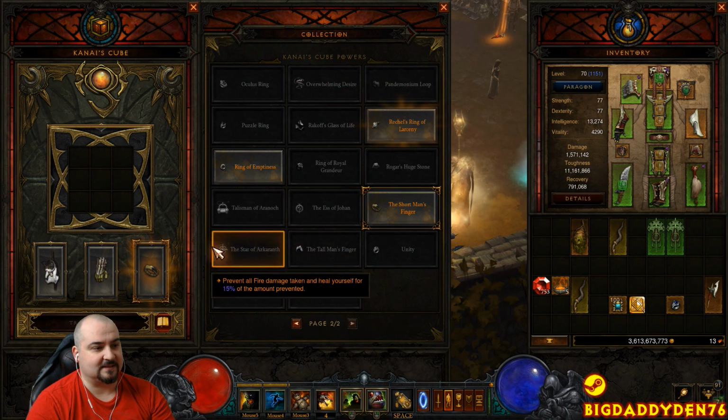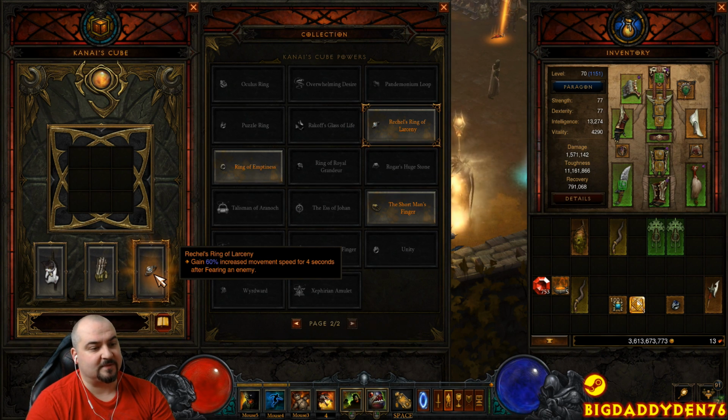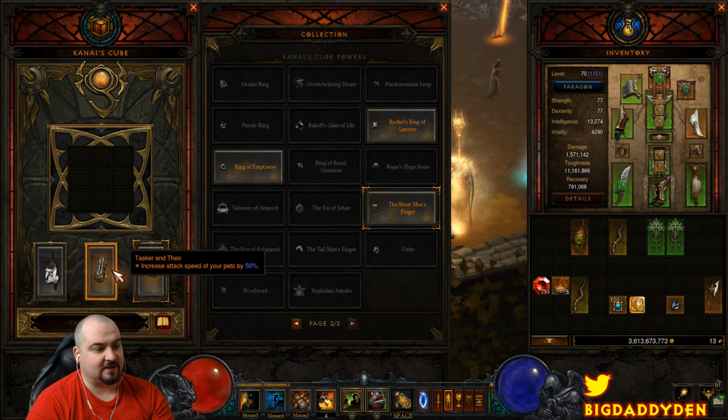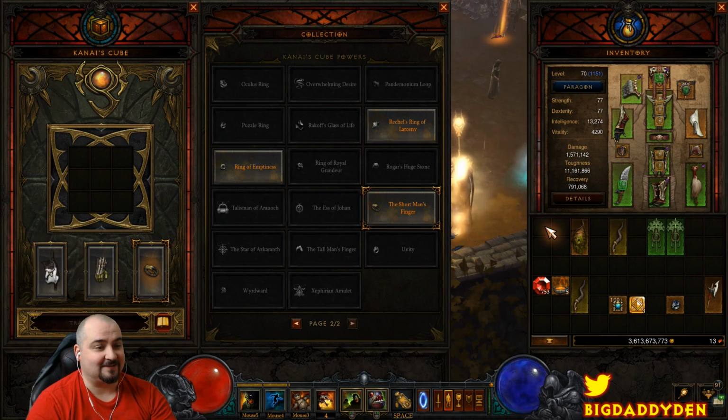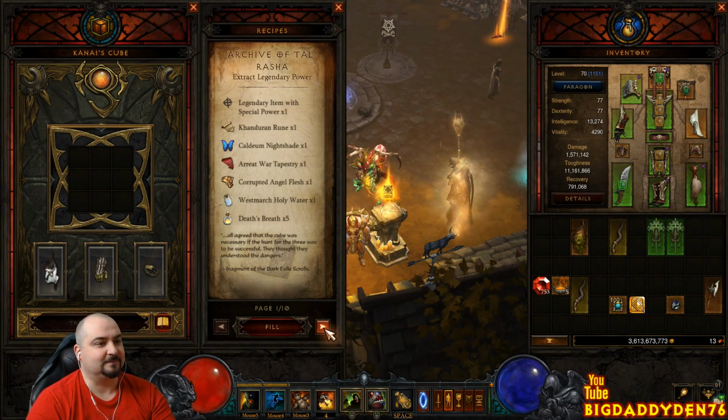So now when we go to this list here for rings, there it is, Rachel's ring. Now I will gain 6% increased movement speed for 4 seconds after fear and so on for this particular item. Basically, that's the extract. That's how you do the extraction. But remember, it always destroys that item. So only extract it if you don't need that item anymore.